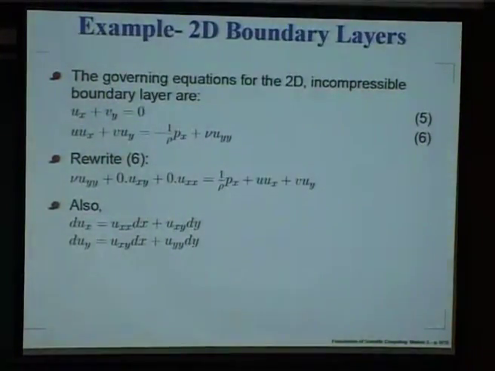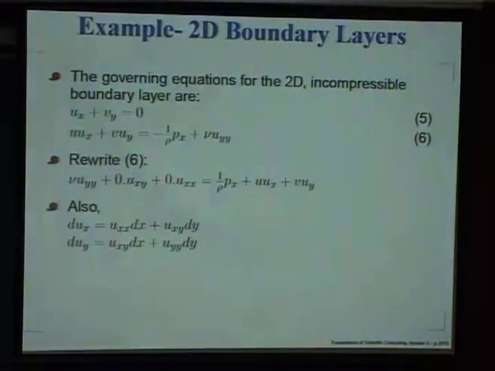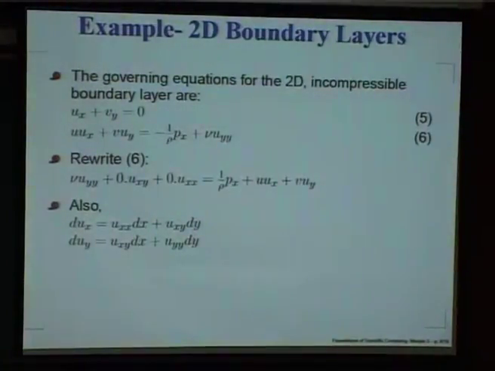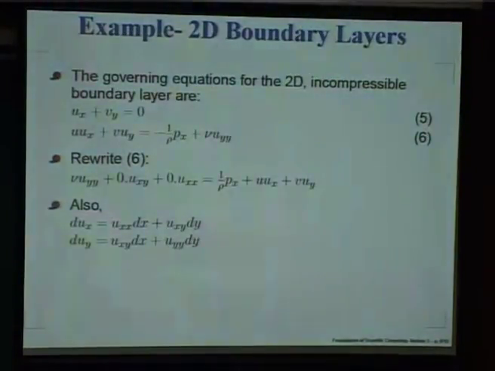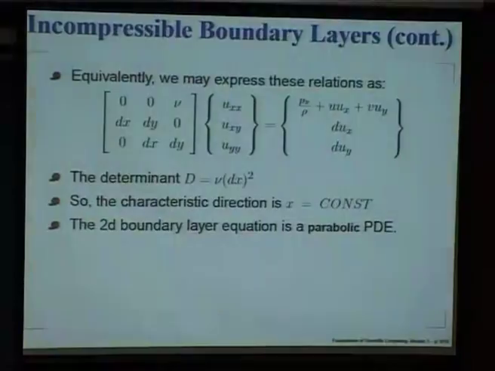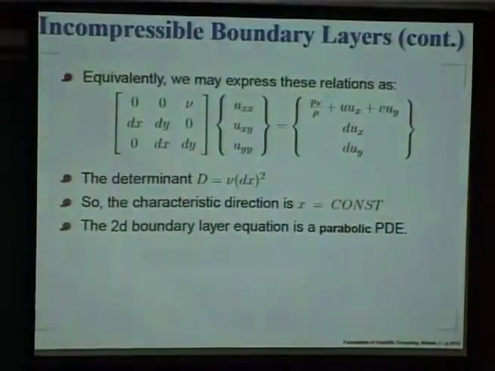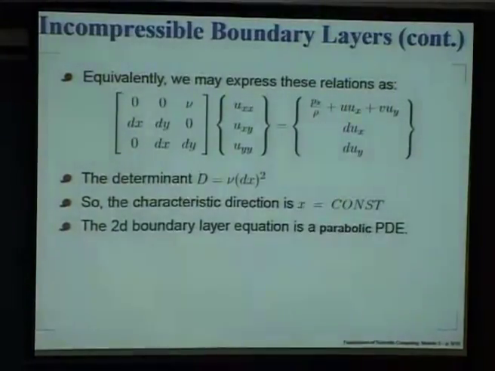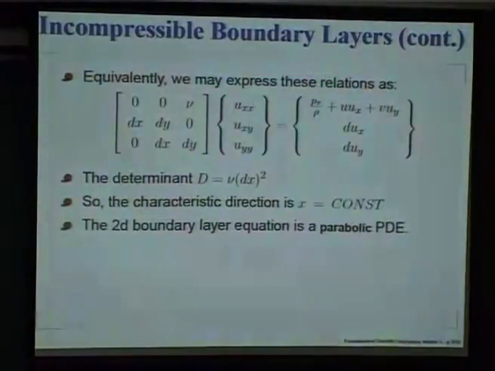Now, in addition we could also write this couple of auxiliary equations du_x and du_y. So, we get again a 3 by 3 matrix equation, and what do you get? You get this, and as you can very clearly see, you can expand it about the first row, and then you get this nu into dx square, and very clearly you can see now the characteristic directions are coincident because both the roots are the same. So, dy/dx will be infinite or dx equal to 0.